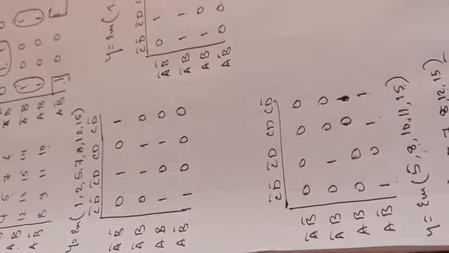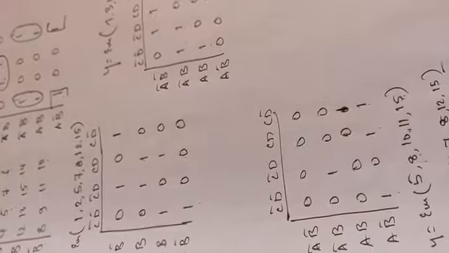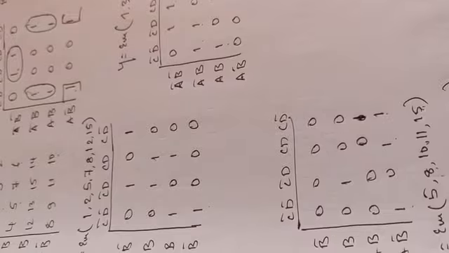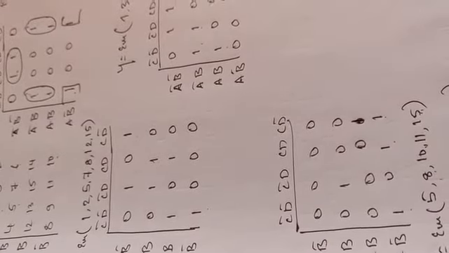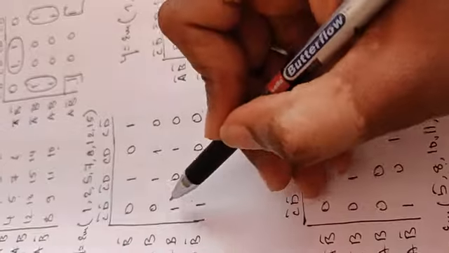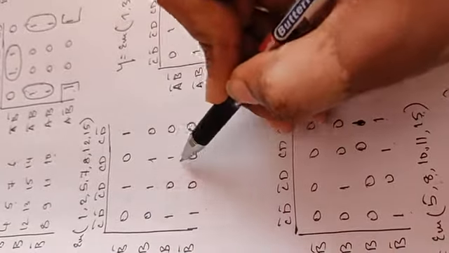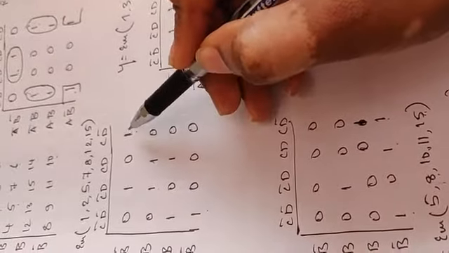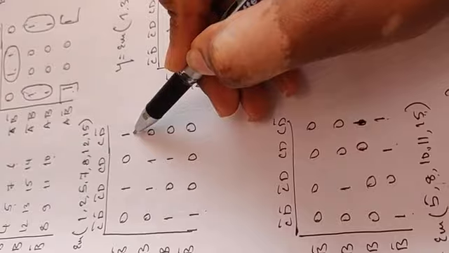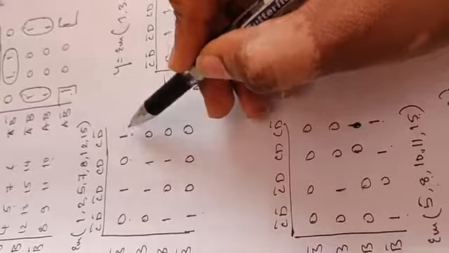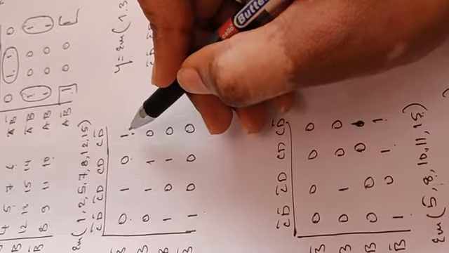So make sure that you make the maximum number of groups. Maximum number of groups in the sense maximum number of pairs. So you should always try to avoid isolation. Isolation means single ones. You should always try to avoid it. So if I group this one and this one and this one, this will get isolated. So is there any possibility to make a pair with this one? Look at this. There is no one here, there is no one here, and there is no one here. So this is not possible. So you can just group it.